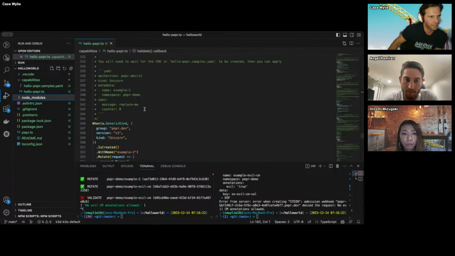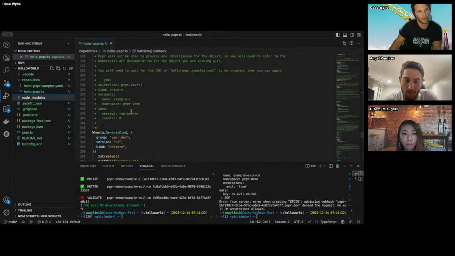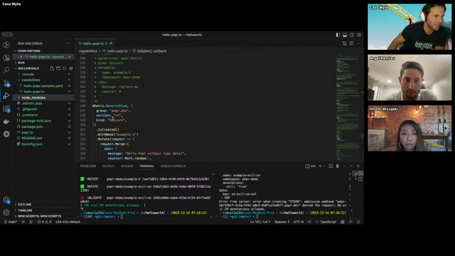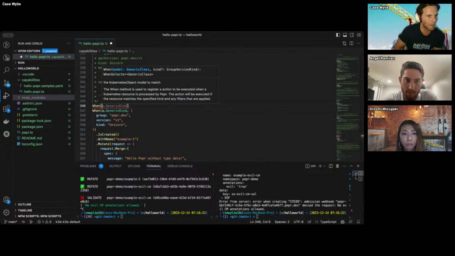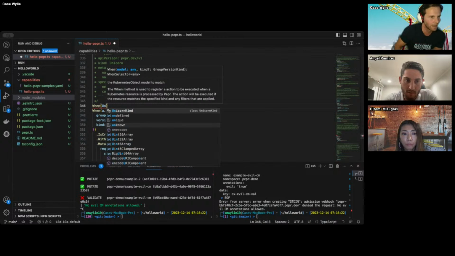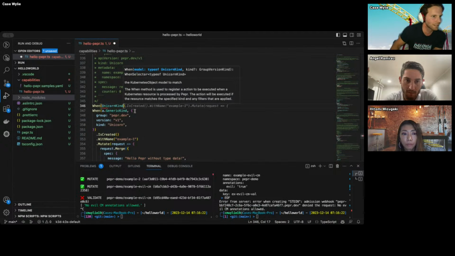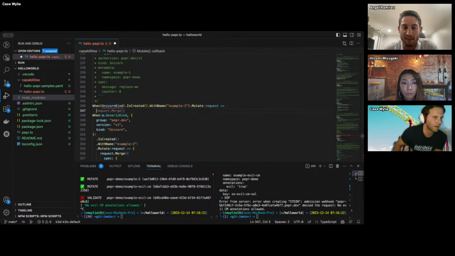So we create this kind, we're the Defense Unicorns, that's our company, and we want to create this unicorn kind right here, right? Let's just see if I can say, when a unicorn is created. I'm not sure with that. I can obviously say a generic kind, but when I say, oh yeah, it looks like I probably can. So it's tapping into the cluster API. Whatever you can find on the CRD and with get CRD, you will also be able to use.